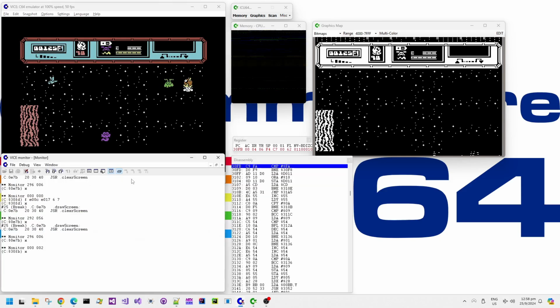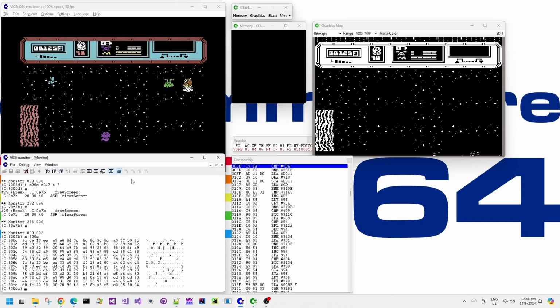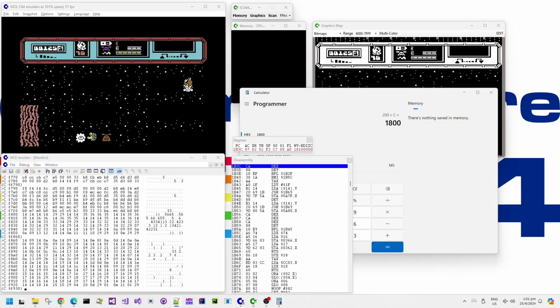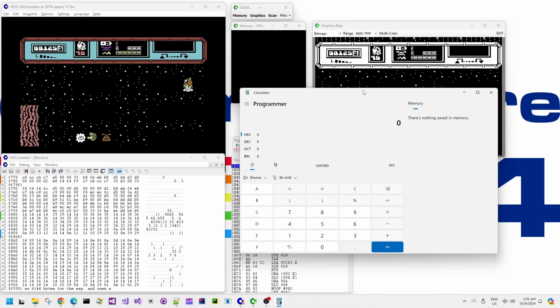Yeah. So basically we're able to update the map screens by updating the memory at E00C or E000 onwards, with 12 bytes being used for each map screen. With this memory layout, I think that means that we have 512 times 12 bytes. That's 6,144 bytes for the map data, and it uses probably the F800 onwards memory range.